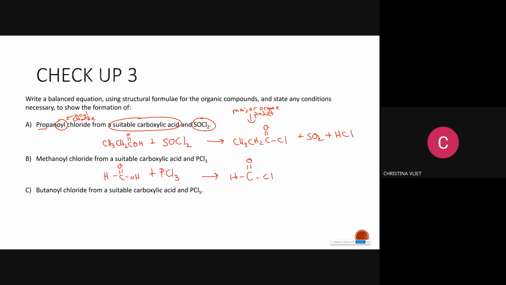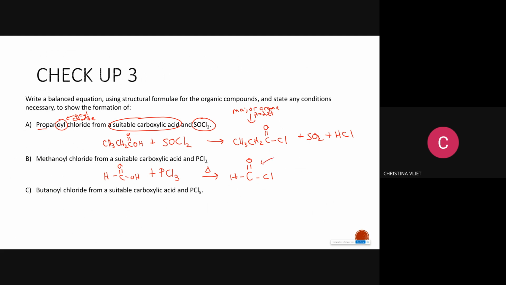Is there a special condition for PCl3? Look back at the last page because I did write it, and you're supposed to write it on your flashcards. If you have PCl3, you're supposed to know that it is heat. So how do we incorporate heat? We just write a little triangle. And then your byproducts. This one is yucky.